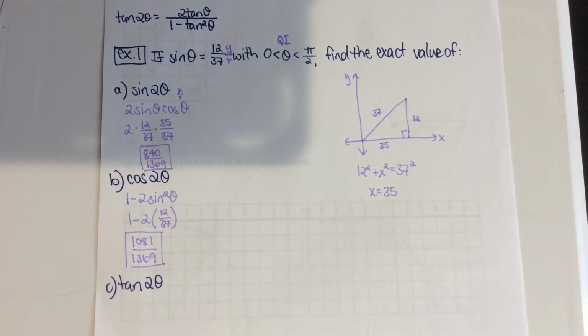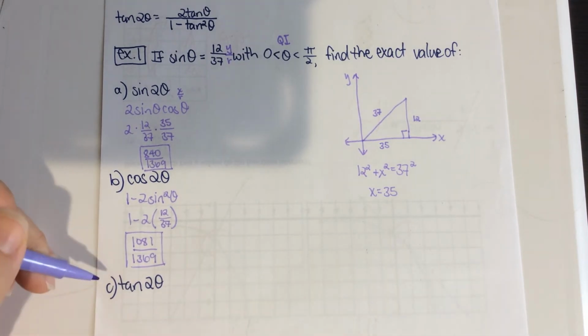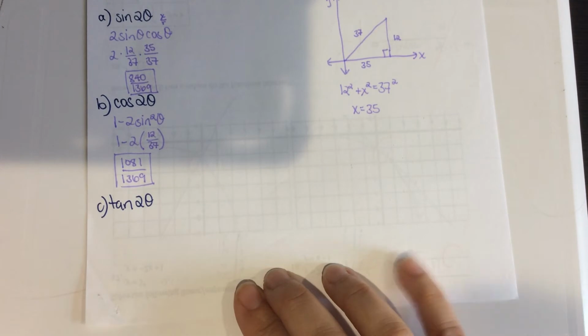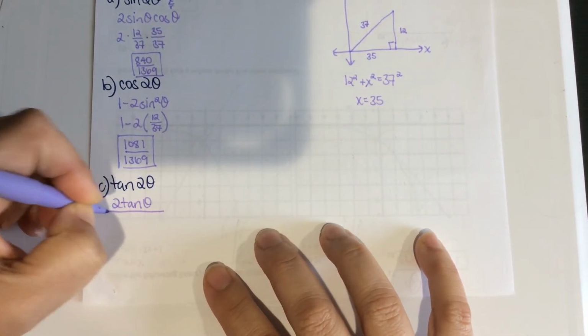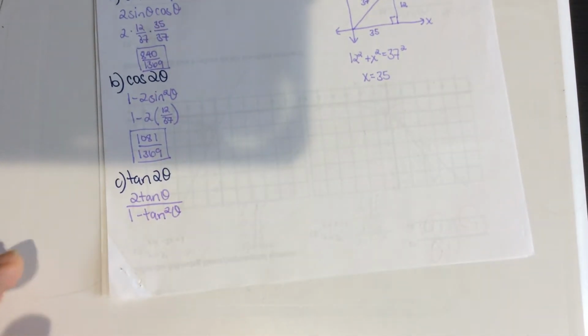And not a decimal, because a decimal is going to be an approximation, not an exact value, okay? So you need to know how to do these on your calculator, leaving them as fractions, not decimals, okay? And then the tangent one, we have this formula. I'm going to show you a shorter way, but I want you to get comfortable using this formula also.